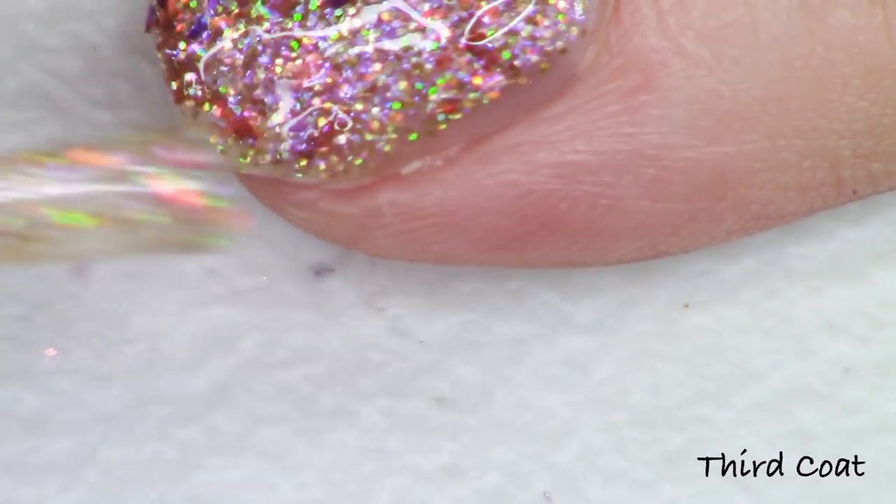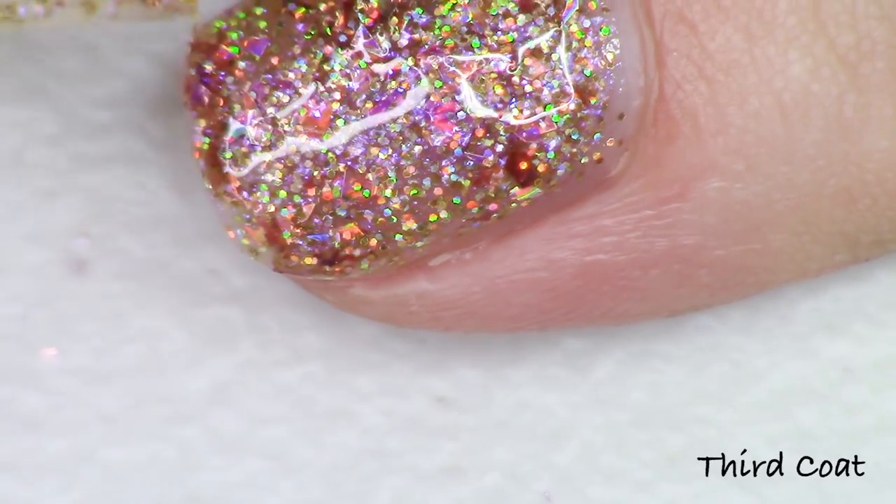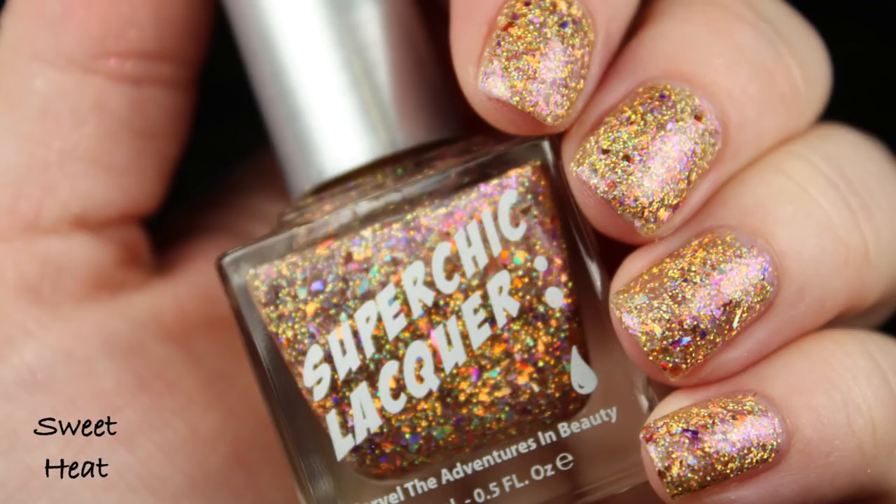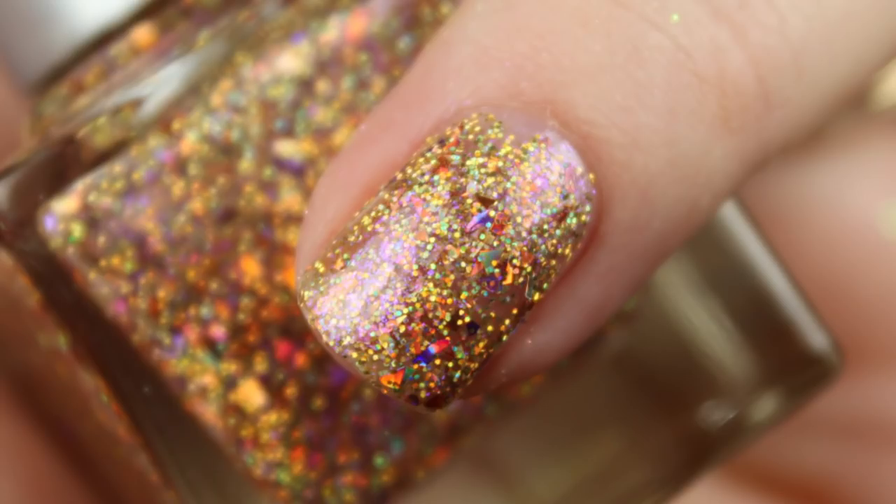Sweet Heat is scented sweetly yet spicy like brown sugar with a hint of cinnamon. I love cinnamon-scented things — basically from September through the end of the year I want a cinnamon spiced cider scent in my house. This is really beautiful — the copper with that rose is so precious. And that is the end of the collection!